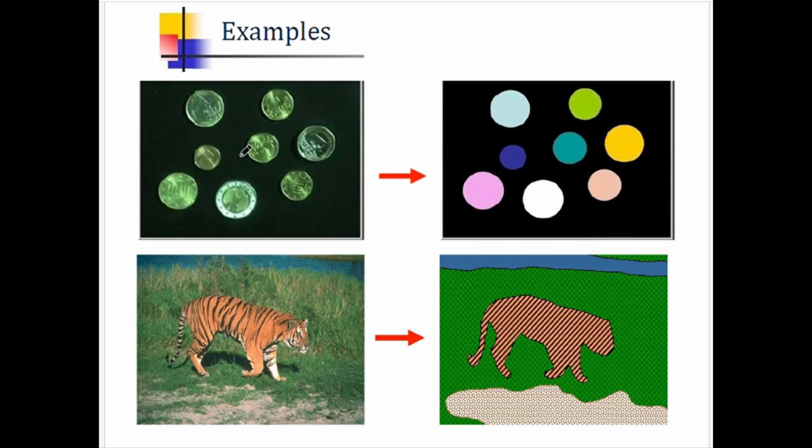And this one is segmenting based on discontinuity. The background of the image is a dark, black background. On the black background you see many coins, which means there exists a transition of intensity between every coin and the background. So depending on that intensity change, you can segment the image.